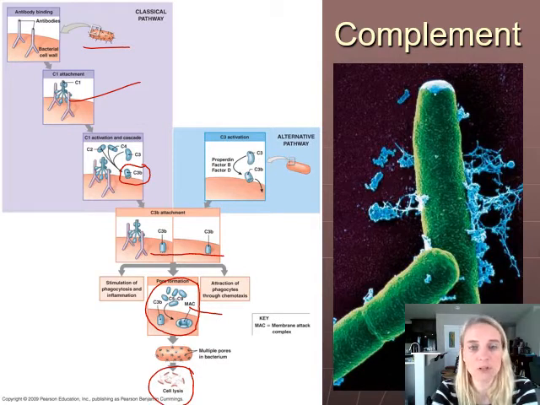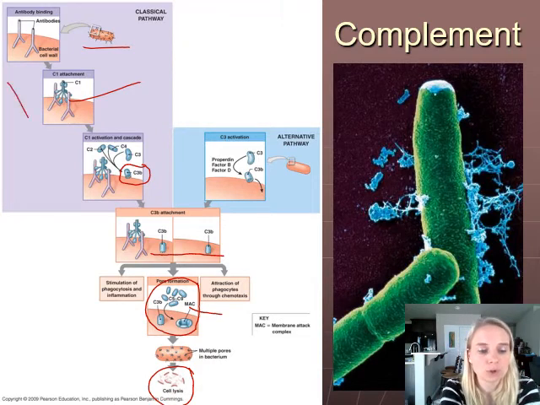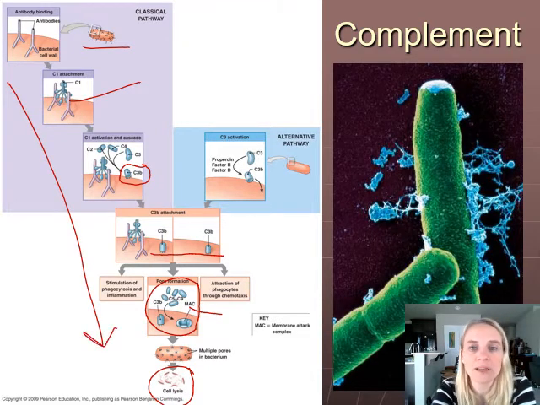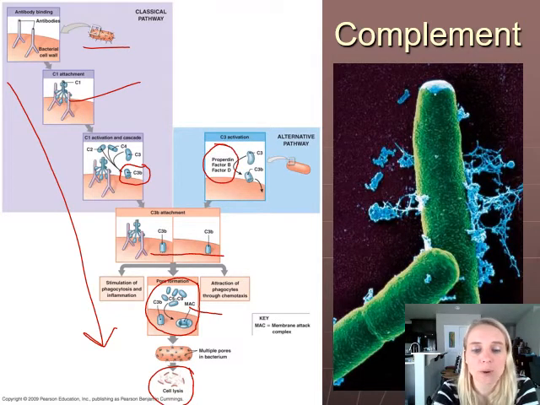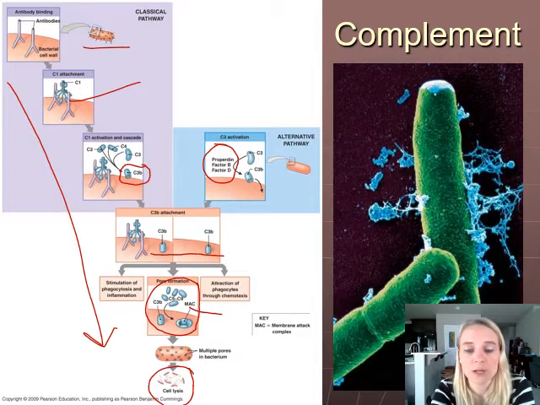So that's what we call the classical pathway. It happens very quickly. When you have bound antibodies from the B cells, you do this process very quickly and you pop the cell. There are alternative pathways and the lectin pathway, where we have different triggers. So in this case, properdin, factor B and factor D are other things that can be circulating around. They will end up activating the C3b, which will then be able to produce the membrane attack complex.